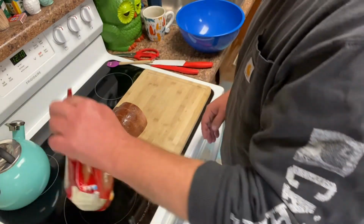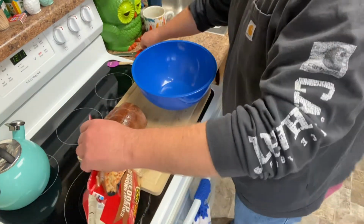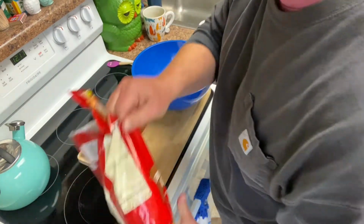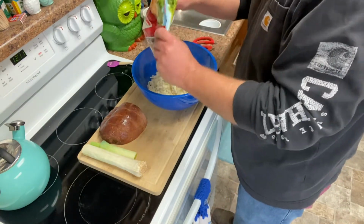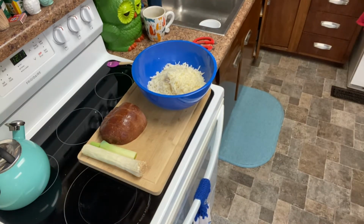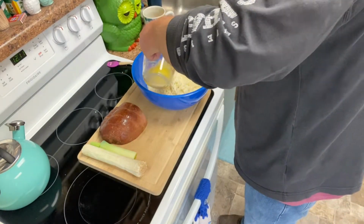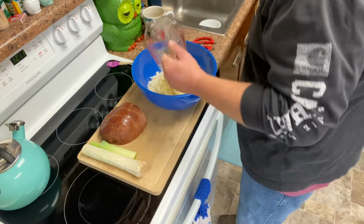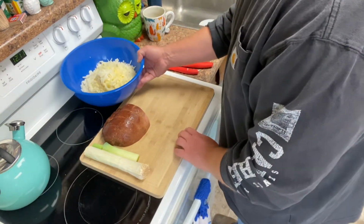So, step one, grab your frozen hash browns that have been defrosted and dump them in your bowl. Then take half a cup of butter that's been melted. Get that in there.